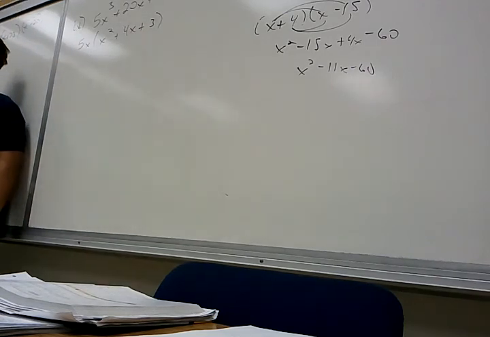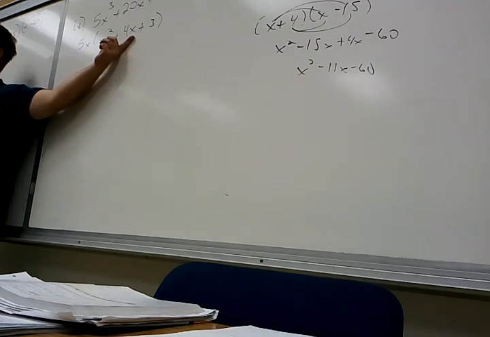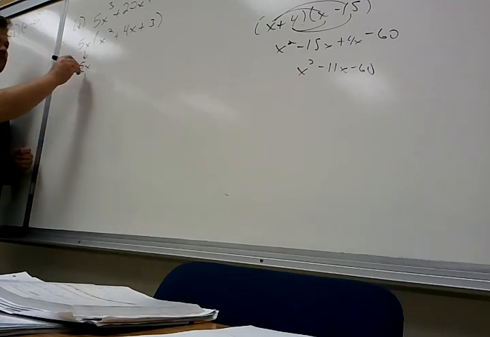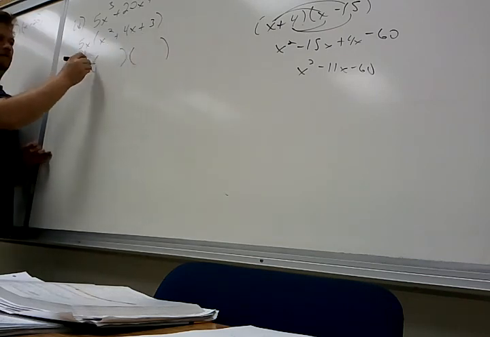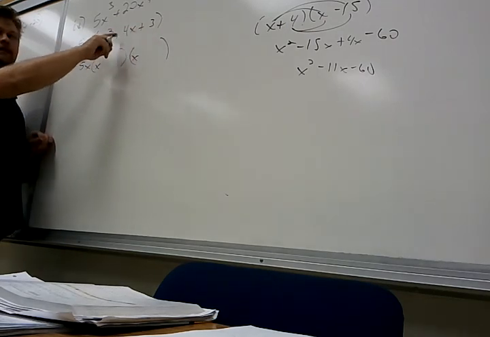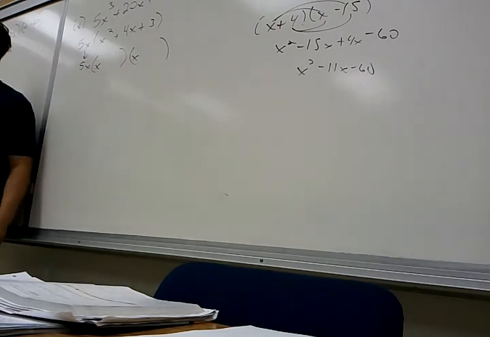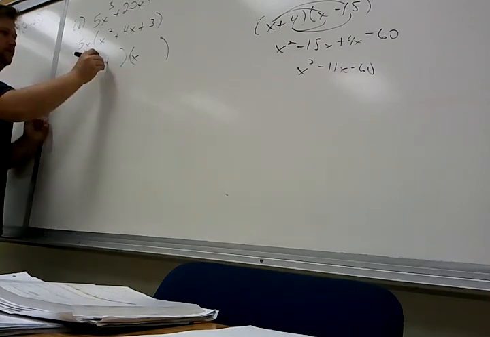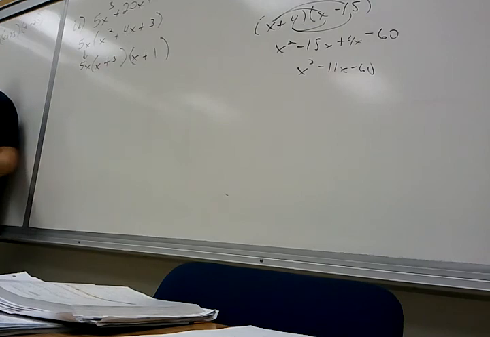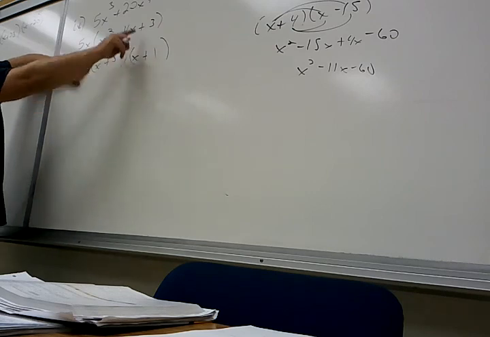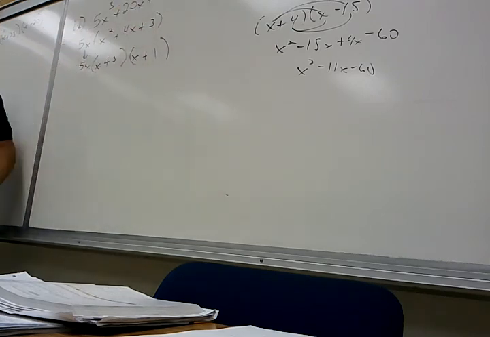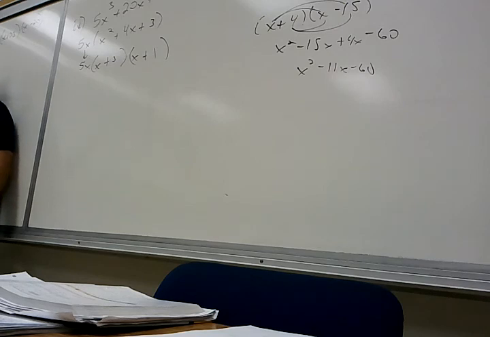Don't stop there, though. A lot of us are kind of new to the fact that we feel like we've done enough. But we haven't. This is 3 terms. Maybe I can go further, right? Don't forget this dude. He comes for the ride. What do I put in the first place? X. And what 2 numbers multiply to 3 and add to be 4? 3 and 1. That's the only 2 whole numbers that multiply to 3. So plus 3, plus 1, or the other way around. I'm done? If I write this down, I'm not right, because that does not multiply to be this, does it? Don't forget the part that you took out. He's got to come for the ride.